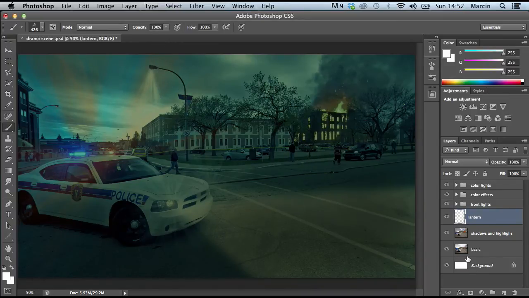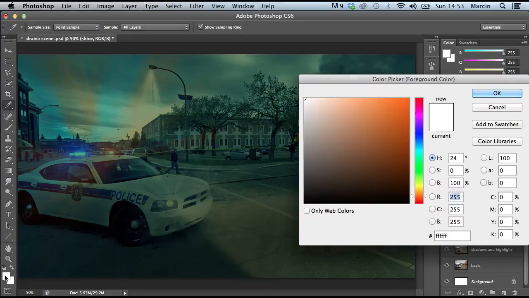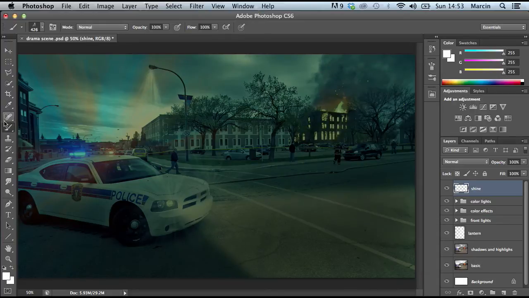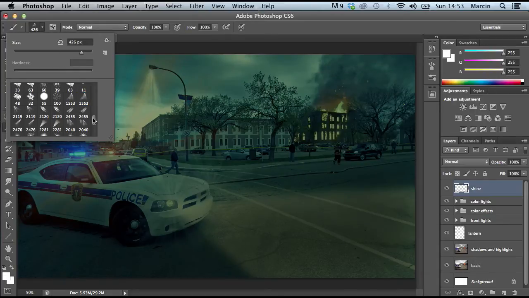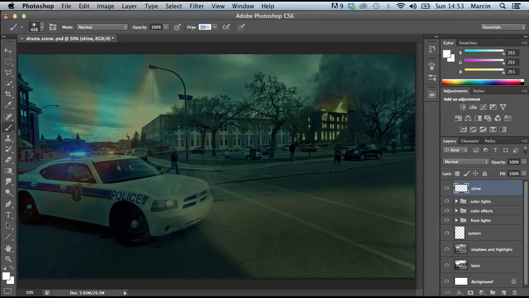It's not really perfect because, as you see, our lantern is dark now, but anyway, it looks not bad. We could try to make it brighter, but there's no sense to do this. Then create a new layer above all those layers. I'm gonna call this shine because I would like to add some shiny colors on our street, on our car. So select a soft round brush like this, flow at 20% again.